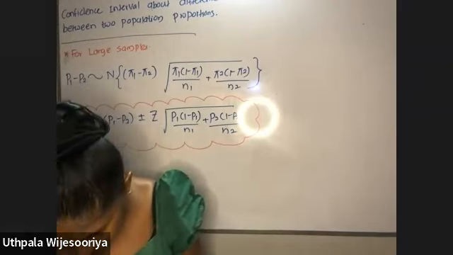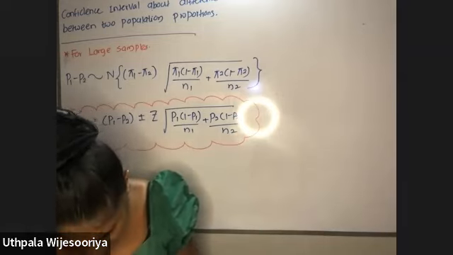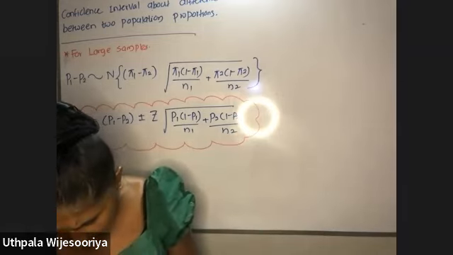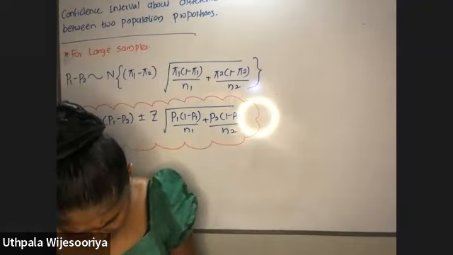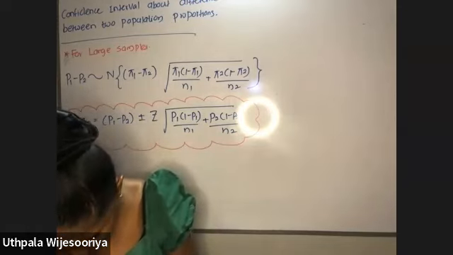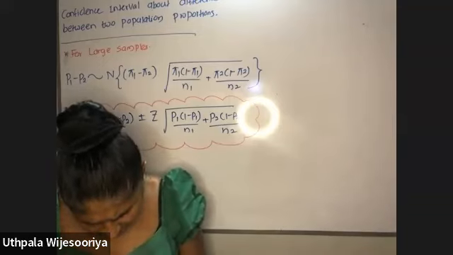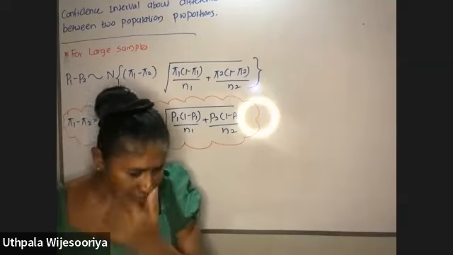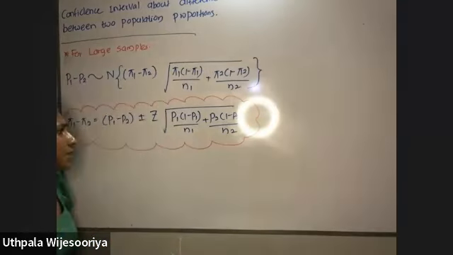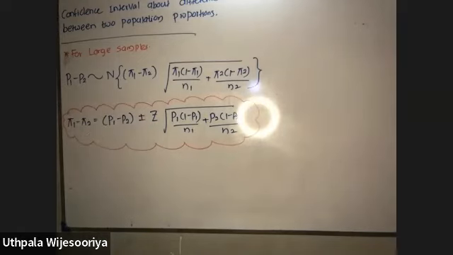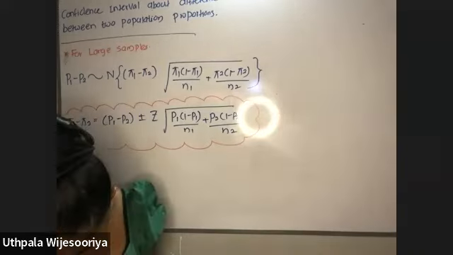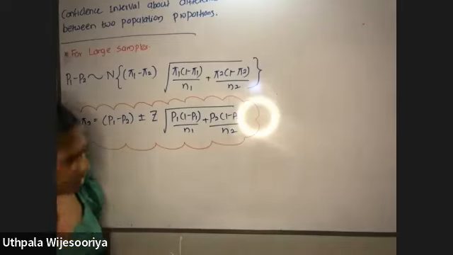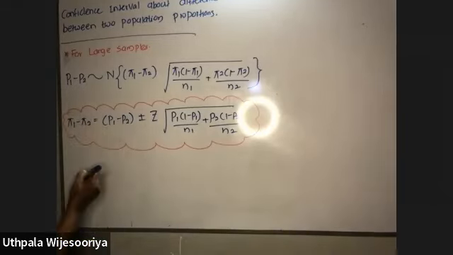Once a random sample of 200 nails produced by machine A and a random sample of 200 nails produced by machine B were examined. It was found that 15 nails and 7 nails were defective respectively. Construct a 90% confidence interval and comment on your answer. So you have to comment about this answer, on machine A and machine B.